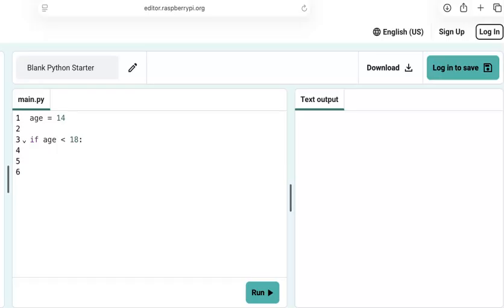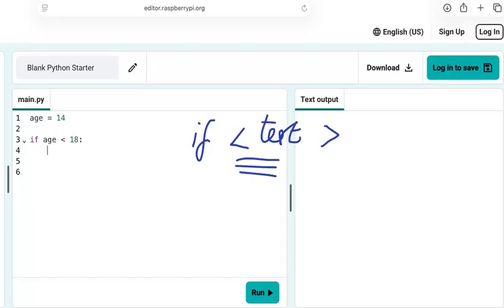Now, this has got a less than, so this is going to give us a true or a false. And that's the key thing with an if statement. With an if statement, you're basically saying if this thing is true, so we have this kind of test here, if this test is true, then we run the code underneath it. But only if that is true. If the test here is true, then the code underneath it will run.